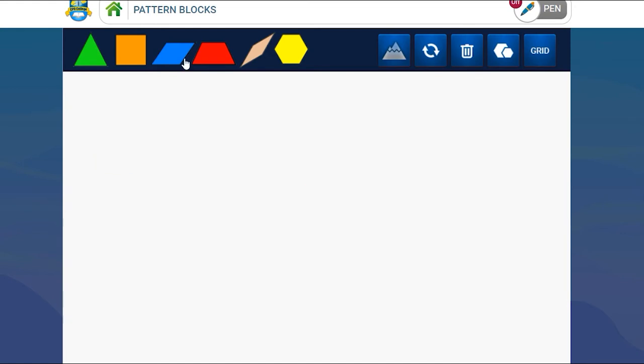The set includes multiple copies of just 6 shapes. The first shape is the green equilateral triangle. Then we have the blue rhombus, and the blue rhombus is the same as 2 equilateral triangles. Then we have the narrow beige rhombus, which has the same side length as the green triangle. So each side of the beige rhombus has the same length as the green triangle.